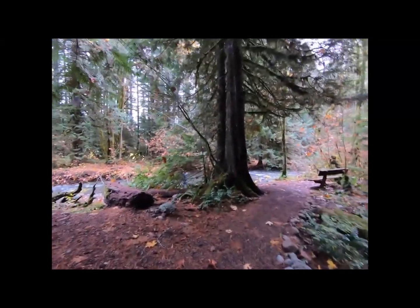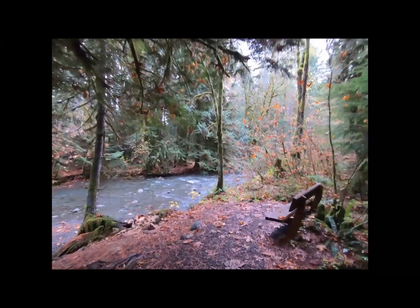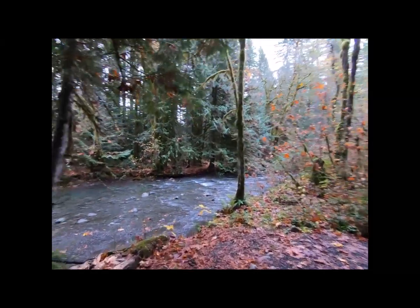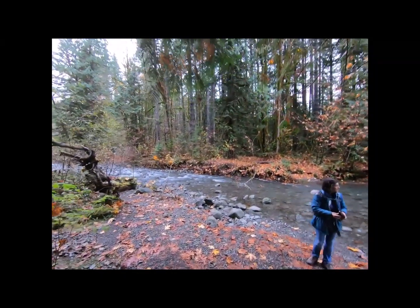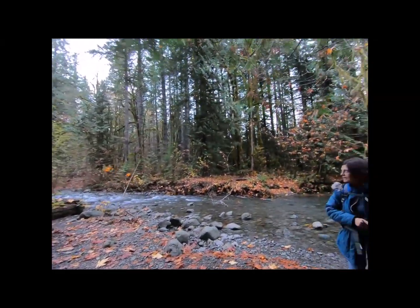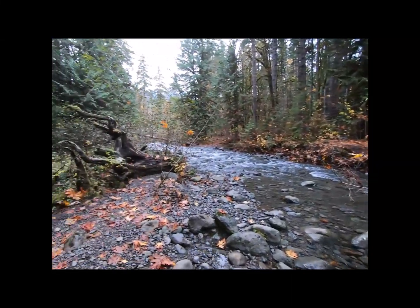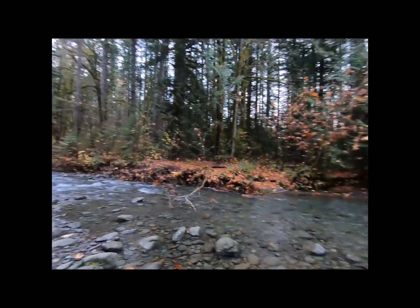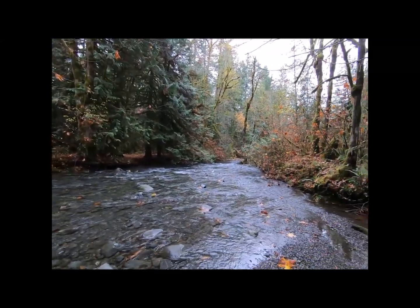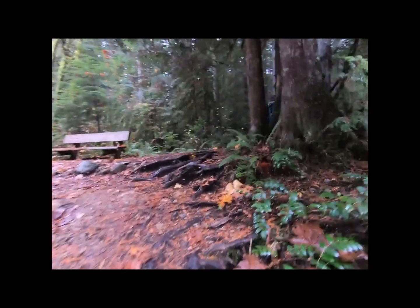All right, kids, we're a little over half a mile in. We're gonna take this little spur to the left. That's where we were a little bit ago. This brings you down the river, or creek, excuse me. I'll give you a look at it. I think that's Mt Elinor up there, I'm not sure. All right. Should start climbing here real soon.